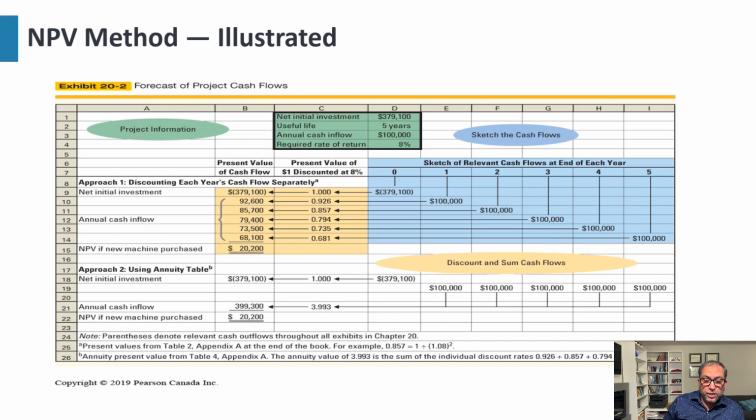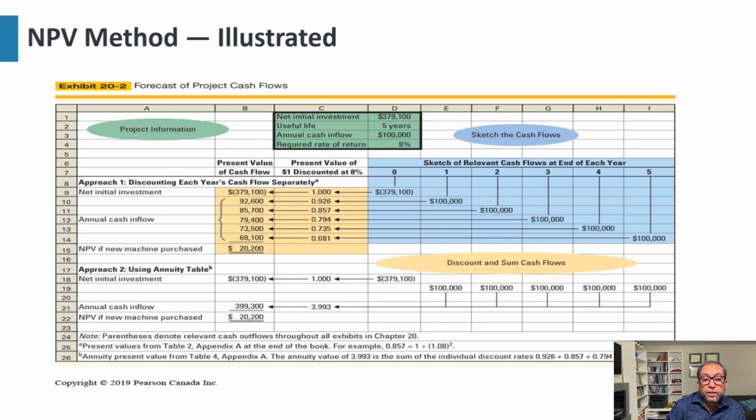Now, without going into the discounting, we can see that the investment is 379,100 and the return is 500,000, which makes no sense because this 500,000 is over a 5-year period. So what we have to do, and here we already did, is treat the first one as a present value because we are investing right away in the current period. The next inflow is in year one, so we discounted it with the 1-year factor at an 8% rate.